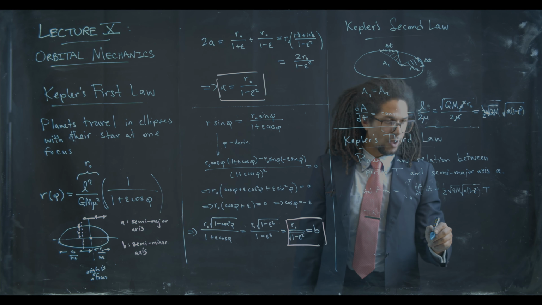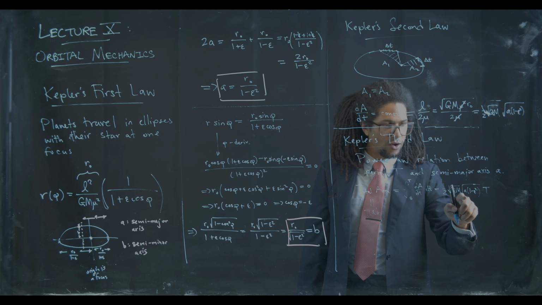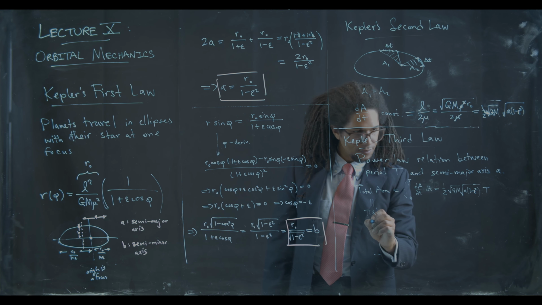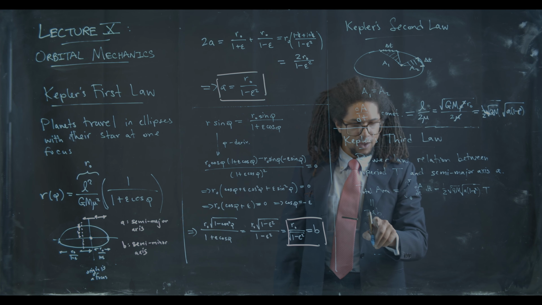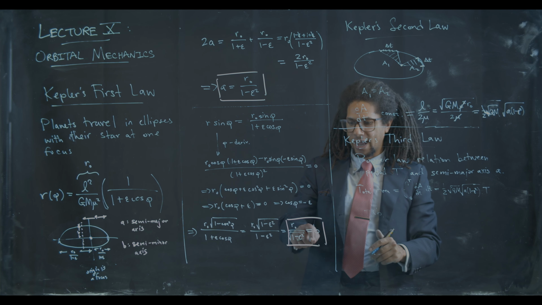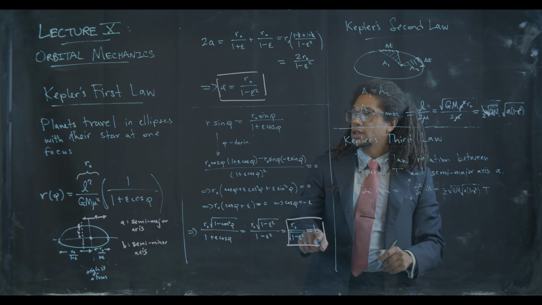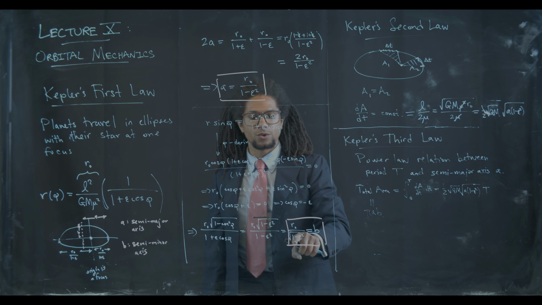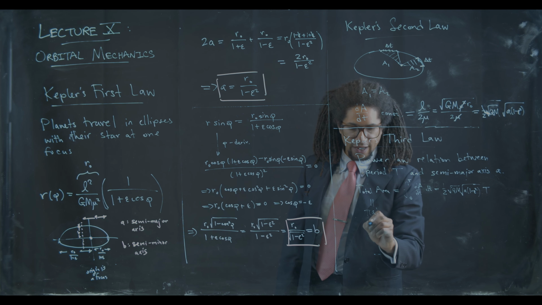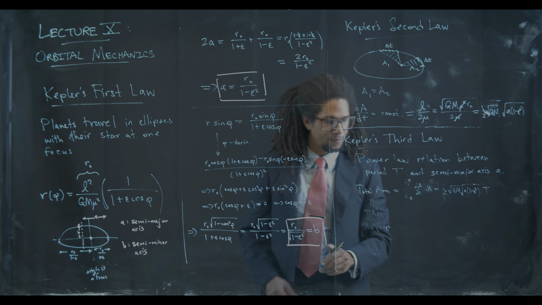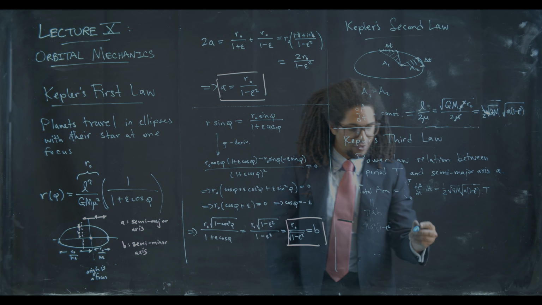Good. Okay, so I have a square root of a on this side, an a on that side, and by combining, one more point here. I actually don't want to have the semi-minor axis involved here. So I want to replace b by a, but I know how to do that here. You'll notice that b and a are related by a factor of root 1 minus epsilon squared. So this area could also be expressed as pi a squared times root 1 minus epsilon squared. Great. So now we have this equation.